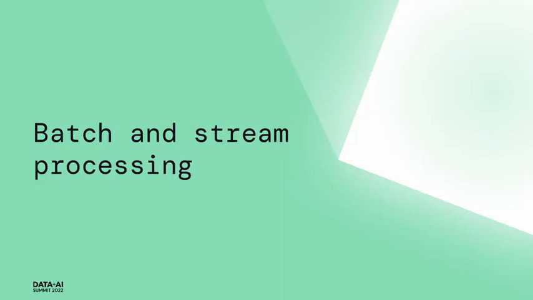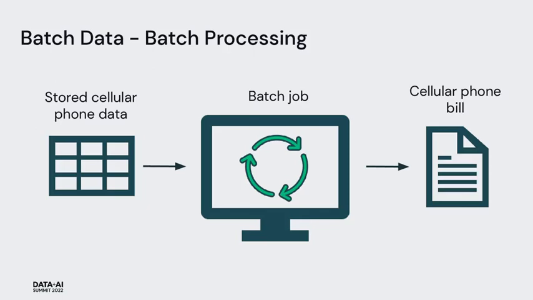When we think in terms of big data processing, there are two types of data that we process, batch and streaming data. These terms, batch and streaming, refer to the way we're getting our data and the speed at which we're getting our data. What is it? Batch data is data that we have in storage and that we process all at once, or in a batch. A real-world example of batch processing is how telecommunication companies process cellular phone usage each month to generate our monthly phone bills. To do this, they process batch data, the phone calls you've made, text messages you've sent, and any additional charges you've incurred through that billing cycle to generate your bill. They process that batch data in a batch job.